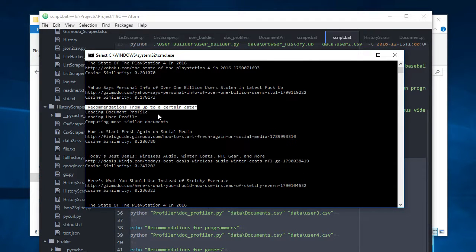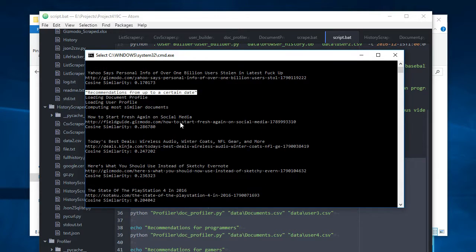The problem here is that I didn't have enough data to compute against. I only had about 600 records of browser history and 600 records of documents from Gizmodo. And I would have used more, however, for demo purposes, the computation takes far too long. There's certainly some optimization that I could perform, but at this time I am not interested because I have a limited time frame.